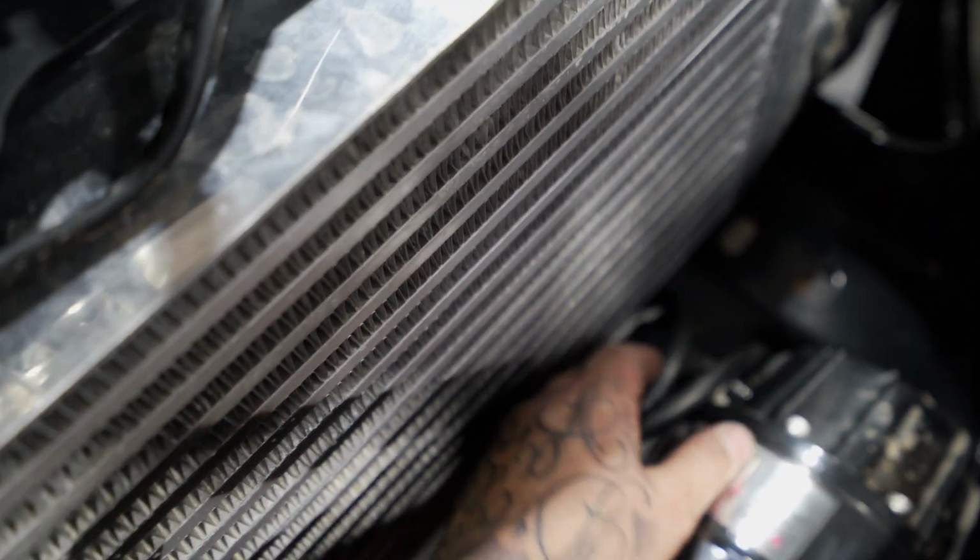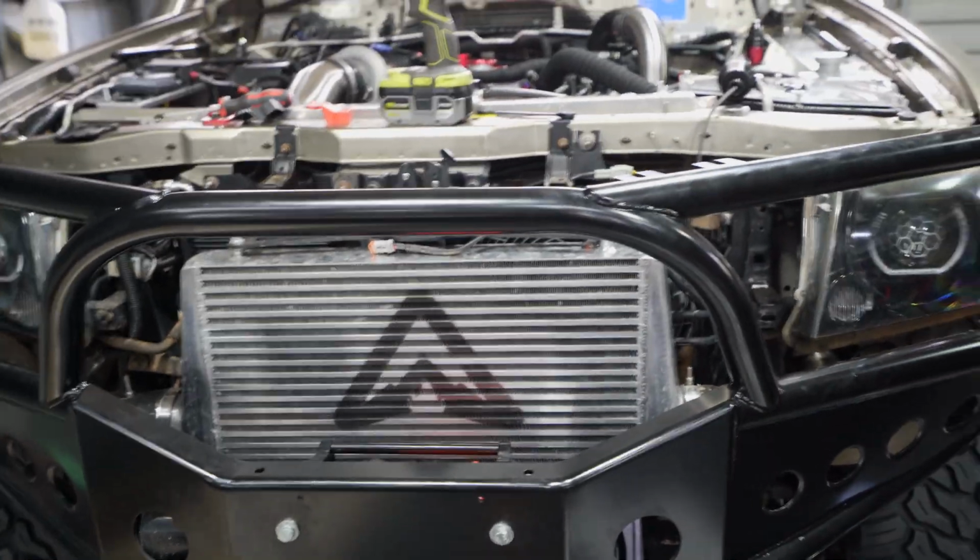And all that is fine, but if you have a look at the free spool level, which is right there, it is gonna hit the intercooler if I push it any further back. You can see down there, it has to go a fair bit back still, so it is not gonna fit unless I move the intercooler, which I'm definitely not gonna do today.